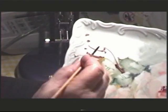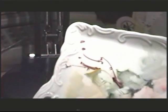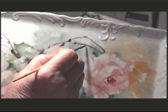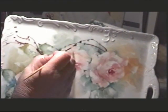Again, I wouldn't do these until I was on the third fire, because if I didn't like the placement, I could take them off and start over. But I'm just doing this to show you how it's done. And maybe in here I would do a little rounded branch coming up this way. Double it. Put the little thorns in.